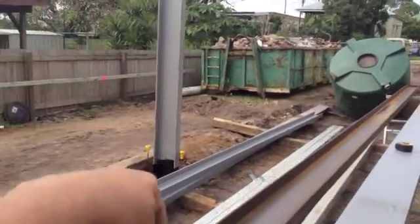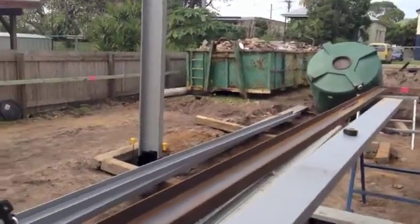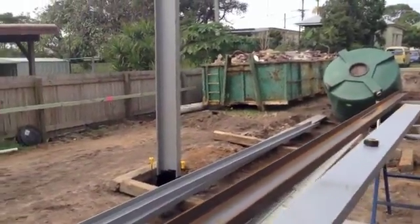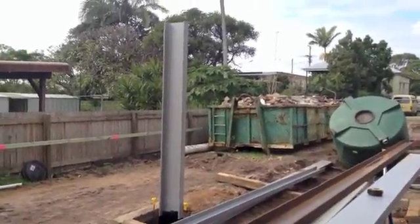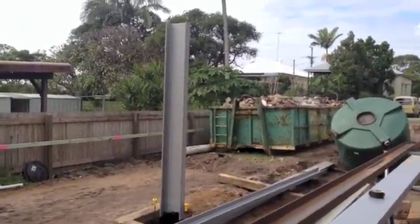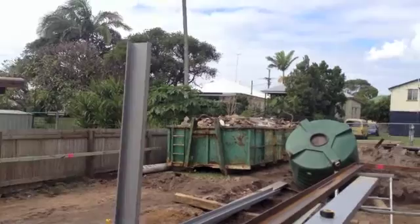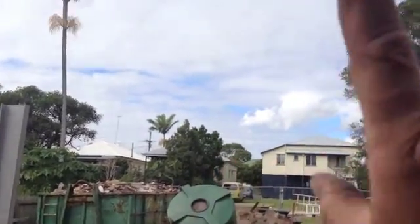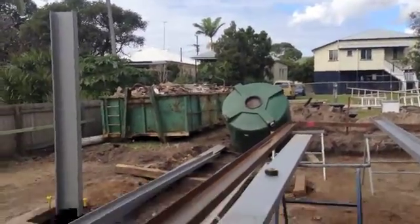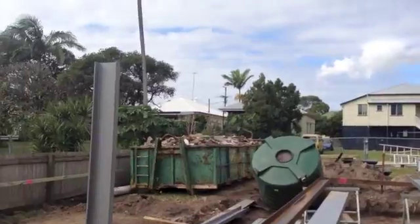Quite often they just bolt them down onto the concrete, but these are a metre in the concrete — they're not moving anyway. The reason why we made them like that is, one, for us it's easier than bolt down, and two — which doesn't happen very often but it does happen here — is that we have another portal frame above it. So this is actually two portal frames, one on top of the other. Any movement downstairs will be exaggerated quite a bit on the one upstairs.